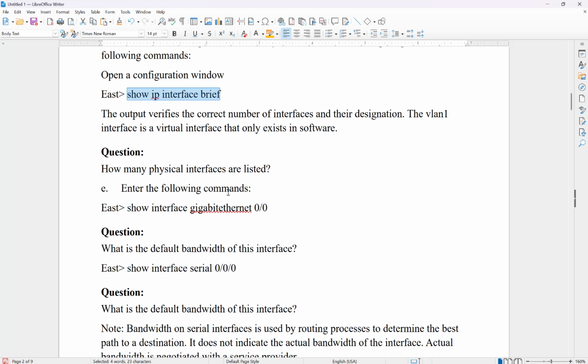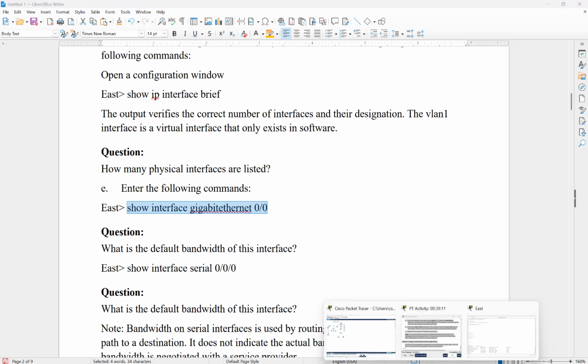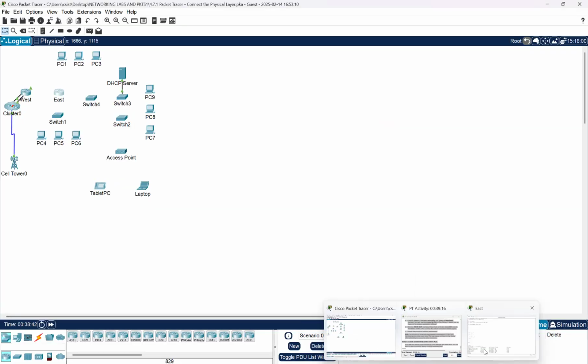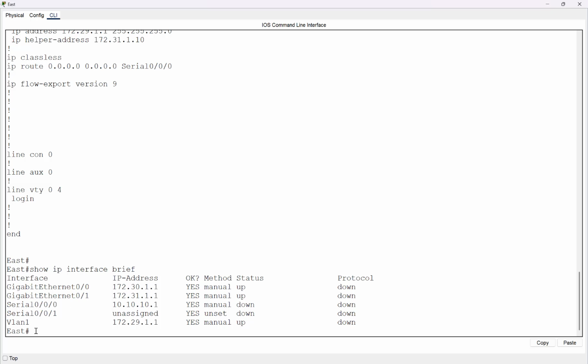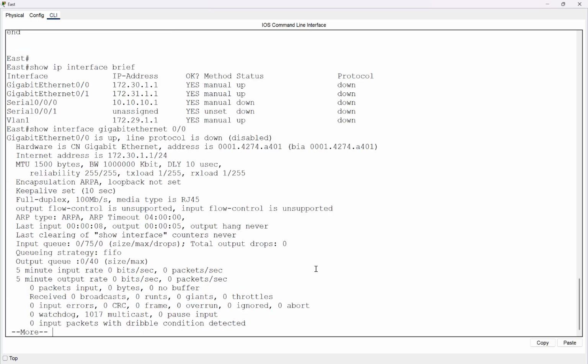So enter the following commands right here. So let's go ahead and put that command in. Now I know I'm doing it the short way, but I want you to type this in. You have to learn these commands. But for this video, I'm going to just do it really quick, because I don't want you to just see me doing it and get in the habit of doing it. That would be extremely bad.